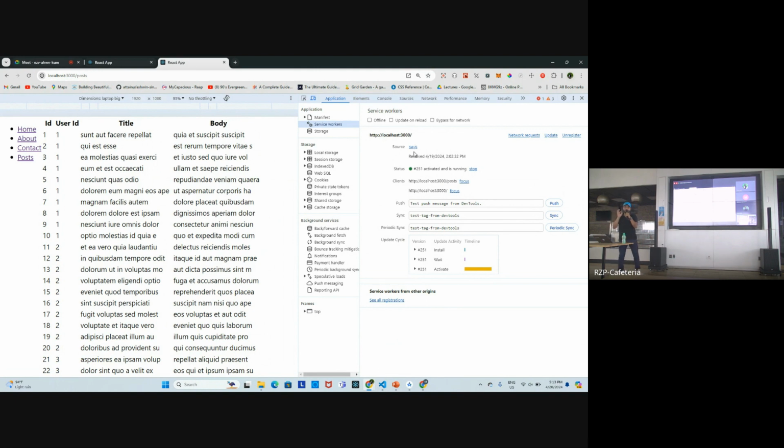Now, the most important thing in this application is that you have to cache all the pages. How many pages are here? One is the normal home page, the about us page, the contact page, and as well as the post page. So these 4 pages you have to cache inside your cache storage. For that purpose, I will show you the code.